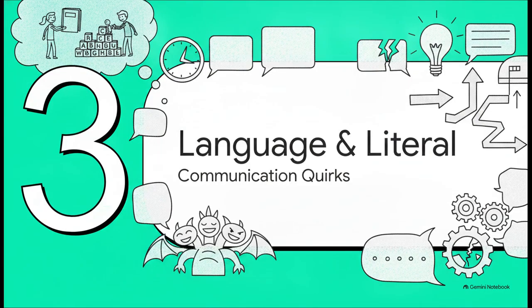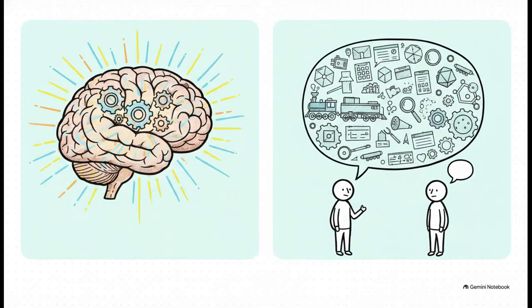Let's move on and see how this builds. Section 3. Language and literal thinking. Communication quirks. Okay, so here's where things get incredibly paradoxical. Individuals with Asperger's are often extremely verbal. We're talking highly sophisticated, professor-like vocabularies. However, as we all know, a vast vocabulary does not automatically equal great communication. In practice, the conversational flow can be incredibly awkward. They tend to hyper-focus on their own niche interests, kind of neglecting the other person's input entirely. That natural reciprocal back-and-forth flow you'd expect in a chat is often just missing.